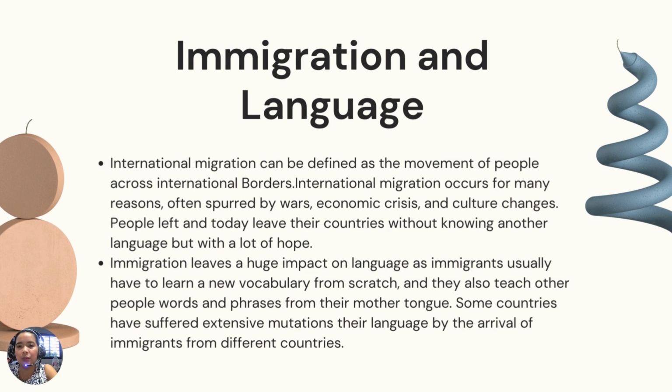So another one, in terms of immigration or international migration, is defined as a movement of people crossing international borders. So here, migration occurs because of a spurt of wars, economic crises, cultural changes, and therefore there is really a change in the utilization of English. So again, immigration leaves a huge impact on language, as immigrants usually have to learn a new vocabulary from scratch, and therefore they also need to teach other people words and phrases from their mother tongue.